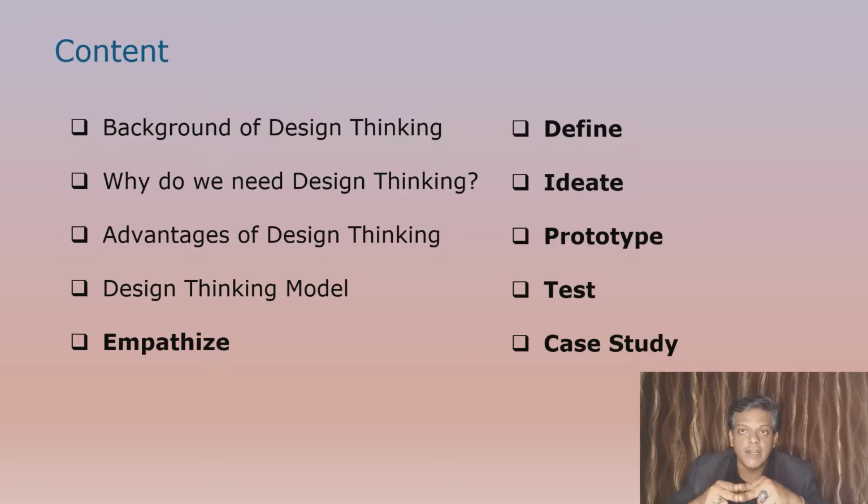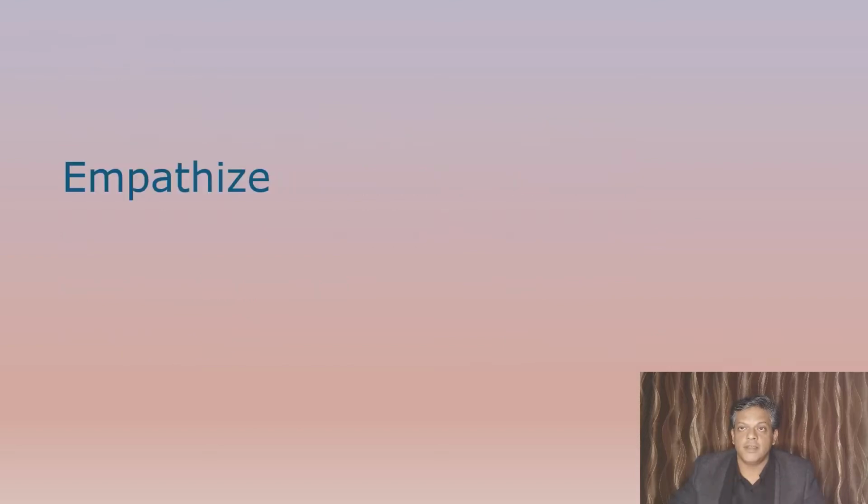In this final and concluding part, what we are going to cover is shown on your screen. We'll run through each of the different stages of design thinking. To begin with, empathize, define, ideate, prototype, test, and at the end of this session we will be covering a few case studies. So let's begin our journey. The first stage in the 5 stages of design thinking is empathize.